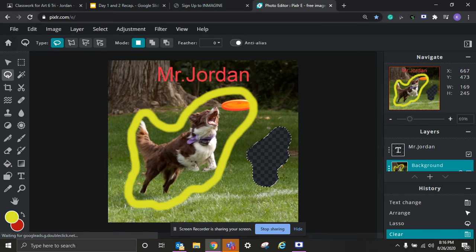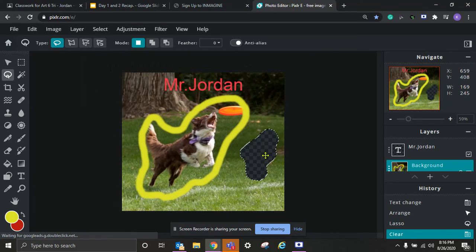There we go. That time it worked. And again, that's because I had our background, or AKA the original photograph, now highlighted in our layers. So again, if nothing happened or that window popped up, just make sure that you go from this layer highlighted to this layer highlighted. Now I still have this area selected, so that means I can still do things with it. The reason why we see black and white boxes there is because there's nothing in that part of the photograph anymore. But let's say I want to put something there.